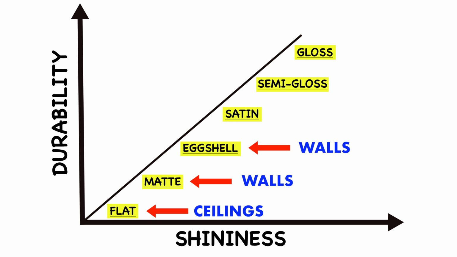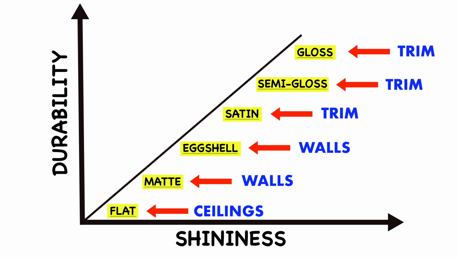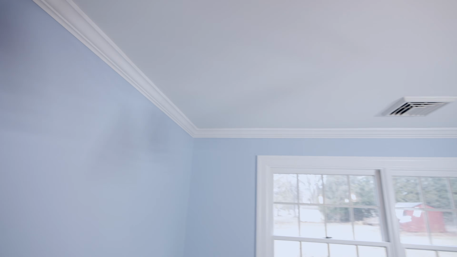A little bit further up the chart, you've got satin, semi-gloss, and gloss, and those are the most common sheens that are used on trim. Satin's gotten a little bit more popular over the years, particularly in some of the hybrid products, but also semi-gloss is the most common trim paint that we use pretty much everywhere. And trim would be your doors, your woodwork, baseboard, all of that good stuff, because in general, those surfaces, particularly like doors and door frames and baseboards, they get touched and bumped into a lot. So you really want those to be fairly durable, which is why most people go with semi-gloss.